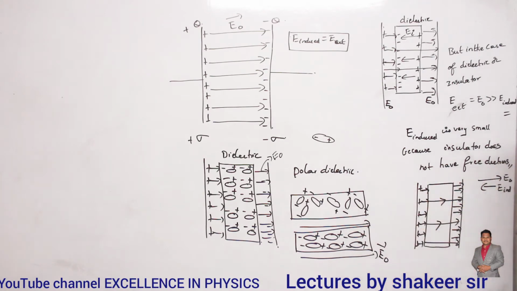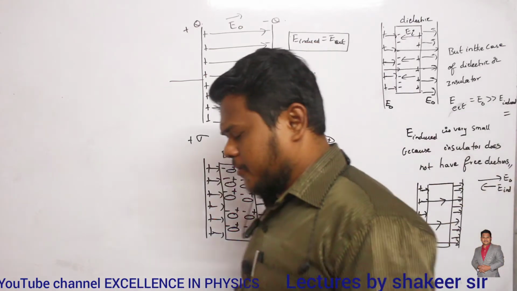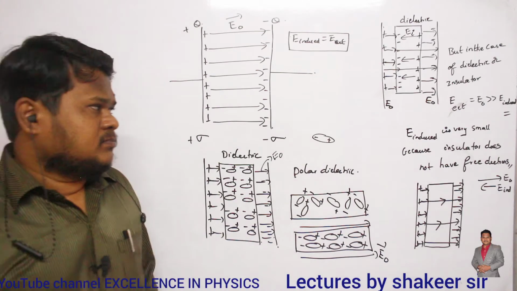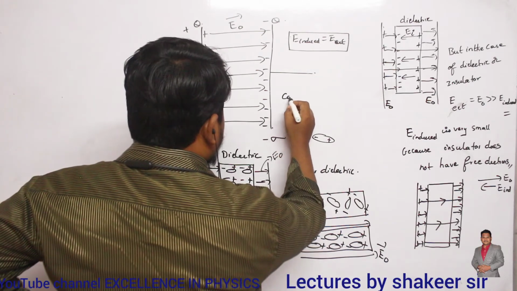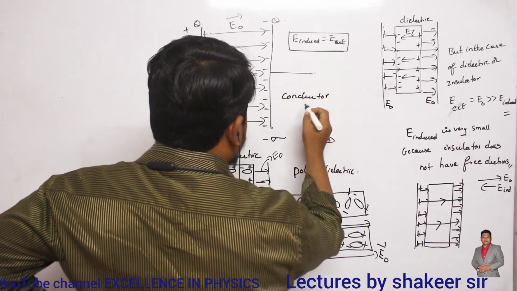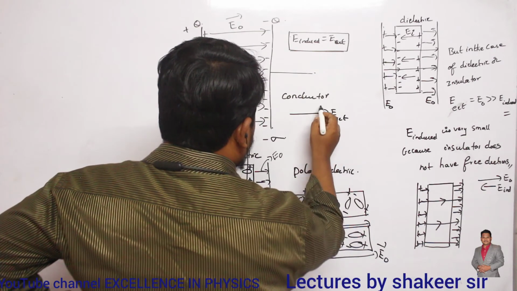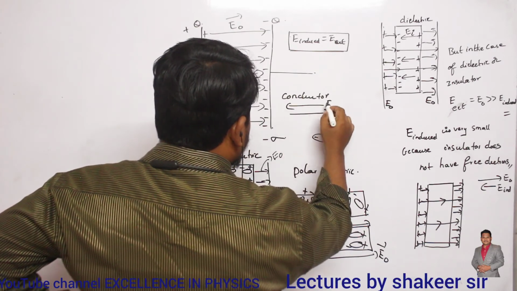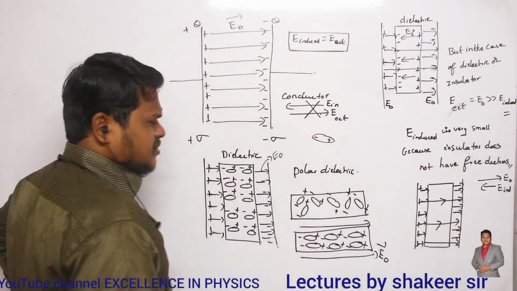First of all, make a note up to here. Have you understood this side, or shall I explain this once again? So if you are placing a conductor, what will happen? If you are placing a conductor, this condition is satisfied. The external electric field inside the conductor is in this direction, the induced electric field is in this direction, and magnitude wise, these two are equal. They will get cancelled with each other.